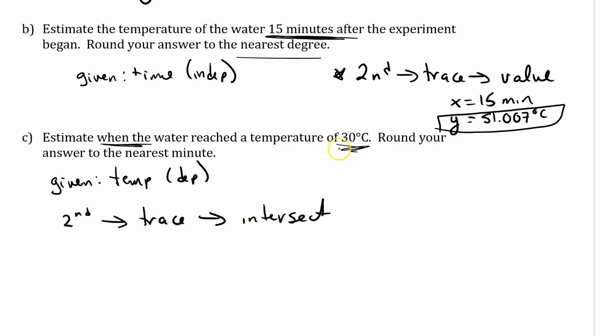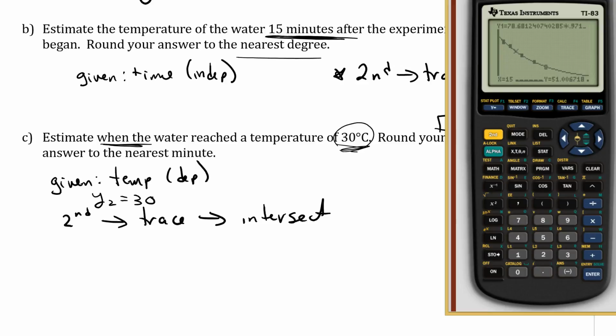But first what we need to do is we need to say y2 equals 30. So I'm going to go into my graphing right here. I'm not going to erase this. Okay, my y1 is important still because I need to see where those two intersect. Go 30, we're going to graph it. Woohoo! And we can actually see the intersection point here, so that's really good. So second, trace, I'm going to go down to intersect, enter, first curve yes, second curve yes, guess, okay.